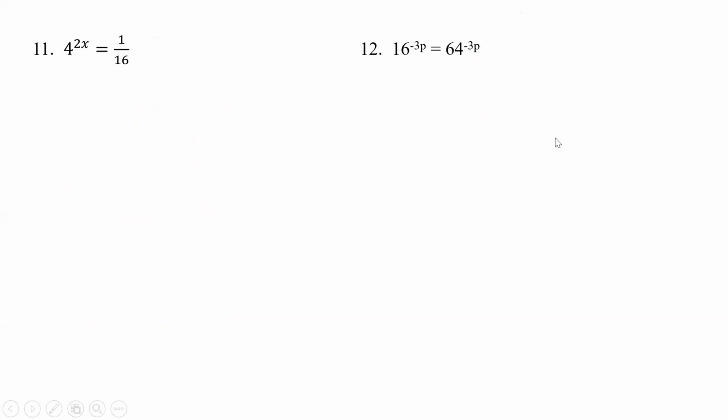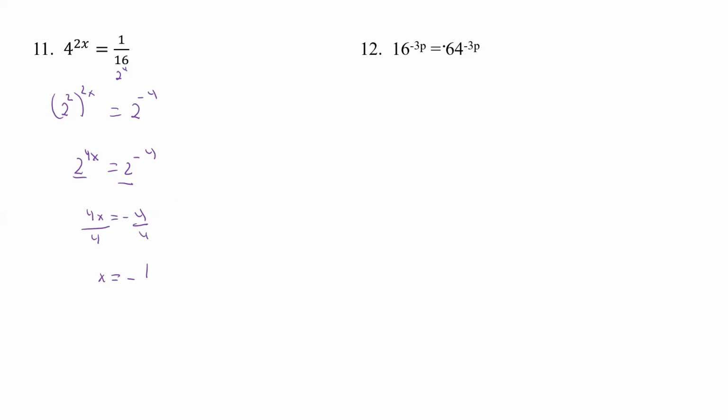All right, what do we have here? Well, it looks like 2 is a factor here, 2's are factors here. So what is 4? Well, 4 is 2 squared, and that's to the 2x. And 16, well, that's 2 to the 4th, but it's on the denominator, and I want it on the numerator, so that's going to be 2 to the negative 4. Okay. Well, so here when I take power to a power, that's going to give me 2 to the 4x equals 2 to the negative 4. Now I have like bases, 4x equals negative 4. Now I just solve for that x, so x equals negative 1. Okay.